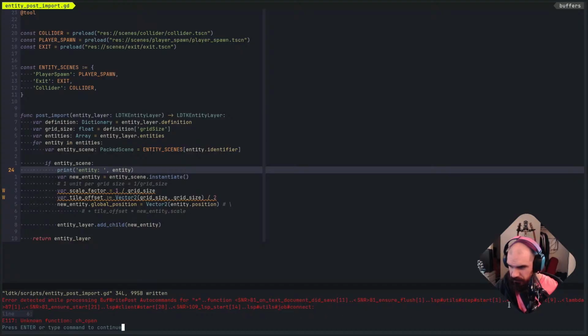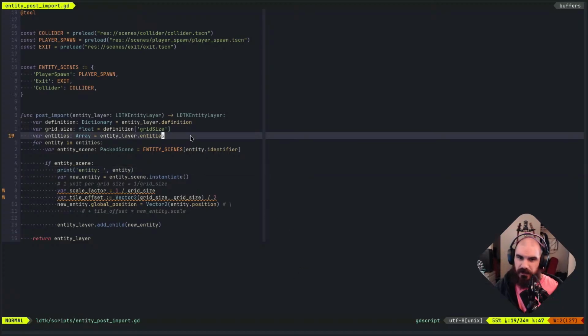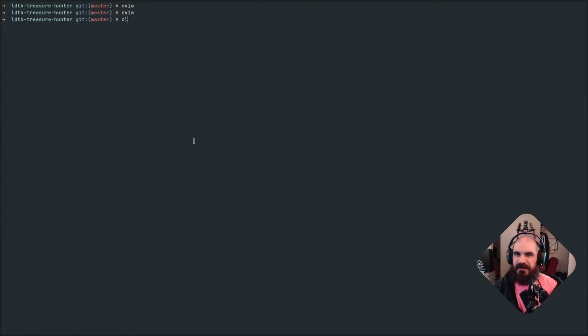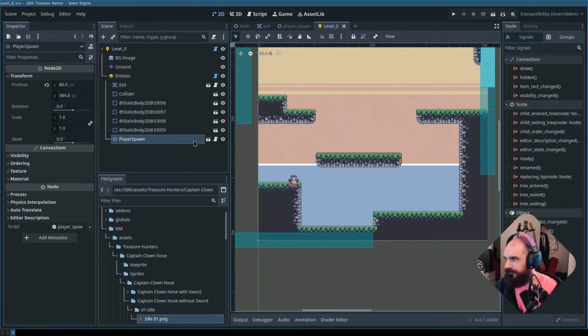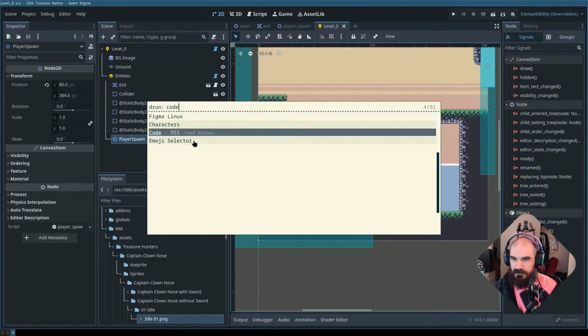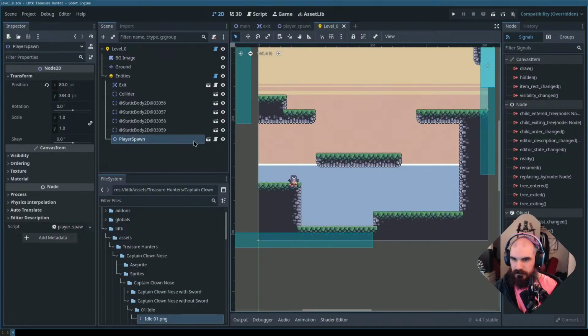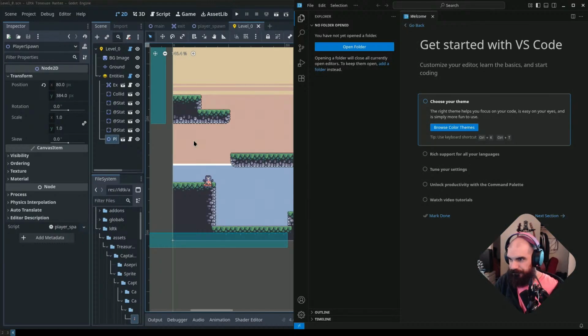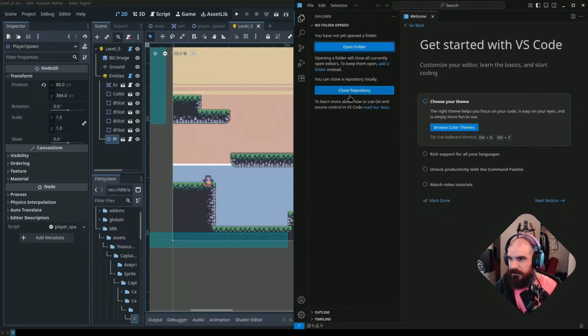Trying to figure out why this is failing and what this means. Well, the other thing I can do, I don't want to do it, but I could. I think I have VS Code. For now, we'll use VS Code.